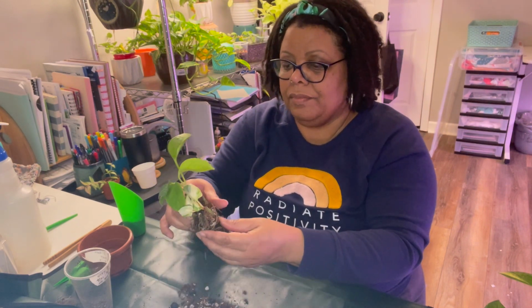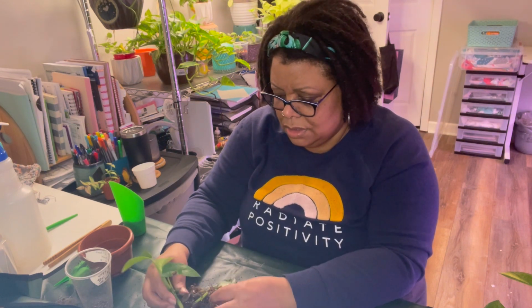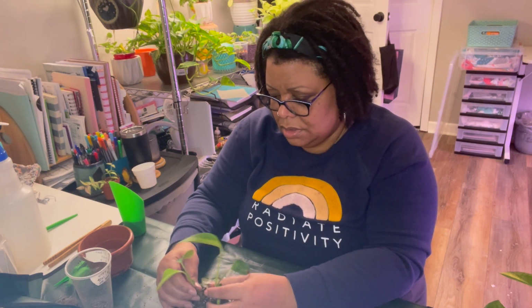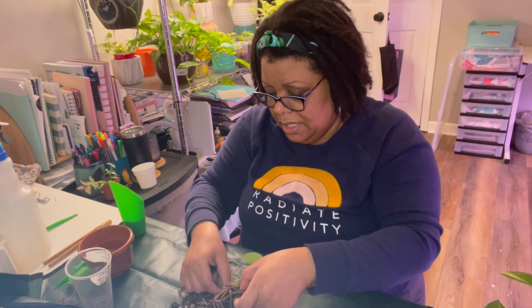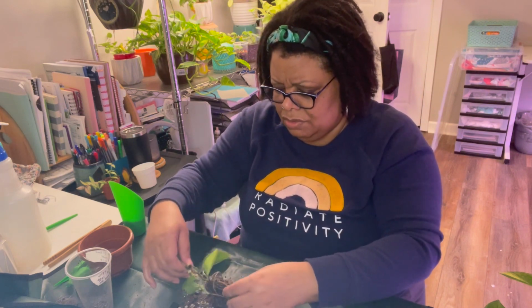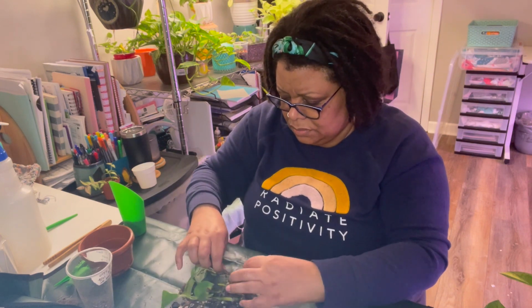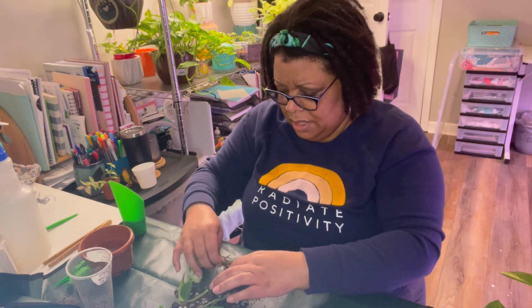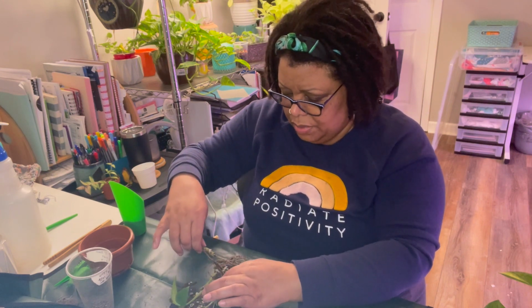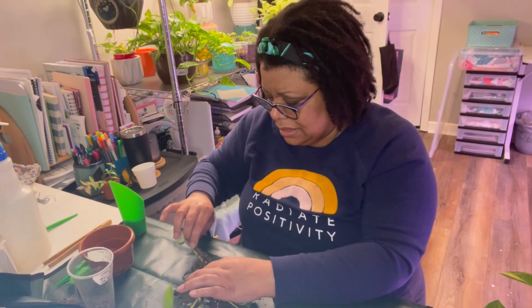Now, look at that. When I look at these sticks, it's really hard to tell the difference between them. How in the world was I supposed to know this was going to be Mandula? I had no clue. Now, sometimes this becomes the hard part, separating them because their roots like to kind of go together and stick to each other. And this one was kind of dry, so it probably would work a little bit better if they were not. And it's sticking to the soil.